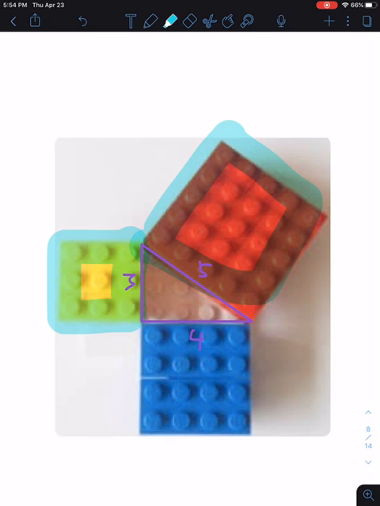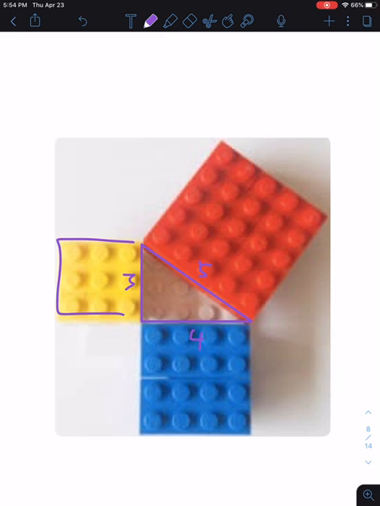So let's look at them. How many dots are in this square total? Well, if one of the side lengths is 3, there would be 9 dots in it total. How many dots are in the blue square total? Whatever 4 squared is, which is 16. And then on this top square with side 5, how many dots are there? Well, it's 5 times 5, so we've got 25 dots up there. So 3 squared is 9, 4 squared is 16, 5 squared is 25.